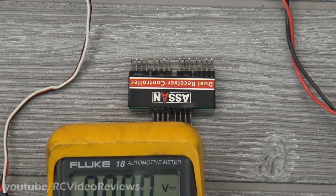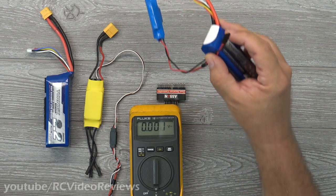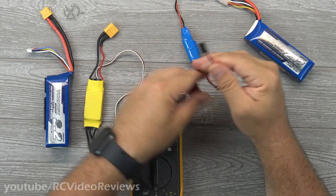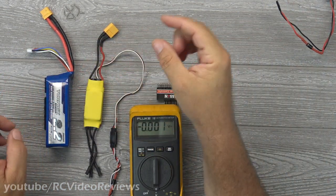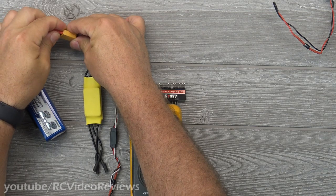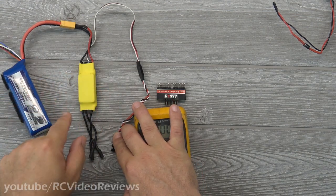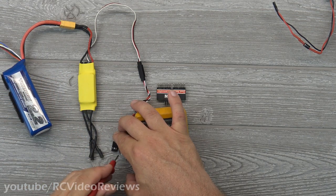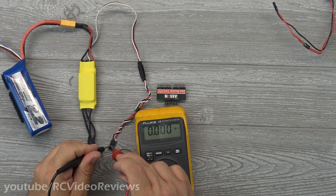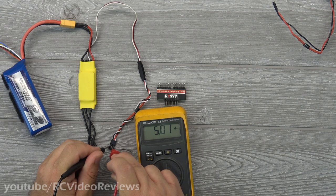This arrangement should be well understood by most of you — you have a battery, you connect a BEC to it, take five-volt power and deliver that to your system. Now on this side it's a standard ESC, and I'm going to connect it and take a reading off of it real quick. Notice this is a four-cell battery — you guys know some ESCs handle three, four, five, six cells, but the output on the BEC should always be the same. On this BEC we have an output of 5.01 volts, which is good — that means my diodes will have less work to do.